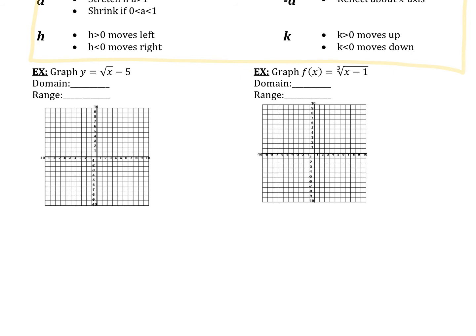When we see the square root of x minus 5, with the minus 5 not inside the square root, what is happening to this graph, Joel? It's going down 5. This is being shifted down 5. If it helps you, start by graphing your parent function. So we have the points 0, 0, 1, 1, 4, 2, 9, 3. Those are our parent function. I'm going to graph those in gray.